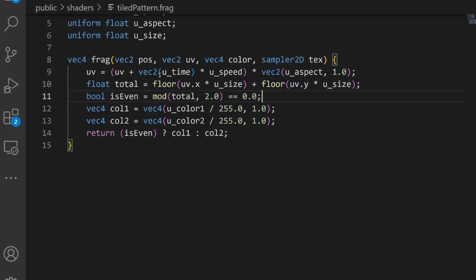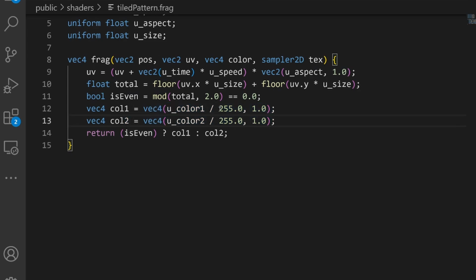Here we have a floor, then we take the x coordinate of the UV and multiply it by the size. Here we do the same, and this gives us a total that we do the modulo operator on, which determines whether or not the rest of the division is going to be even, and with that we determine which color we pass here.